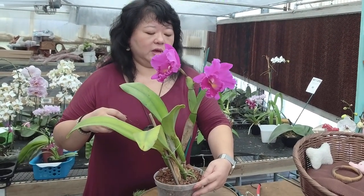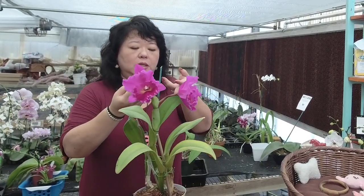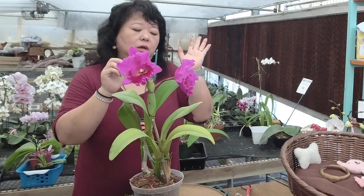Norman wouldn't do any of that. He'll just say, this is for display. Can you just make it pretty? Oh. That's how Norman does it. So, again, these are not fully flowered yet, but I'm trying to help it.